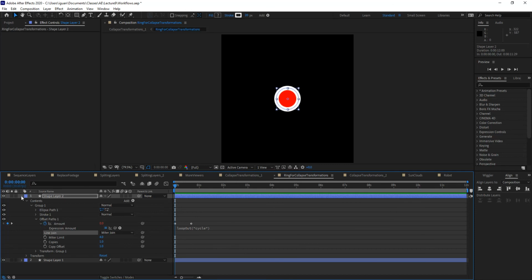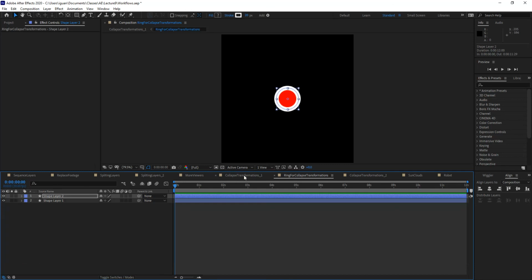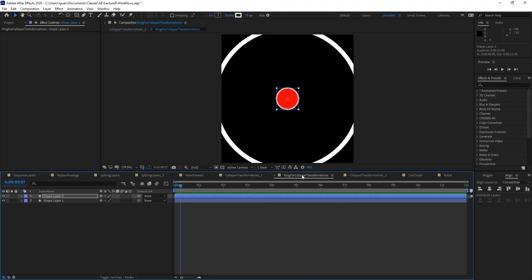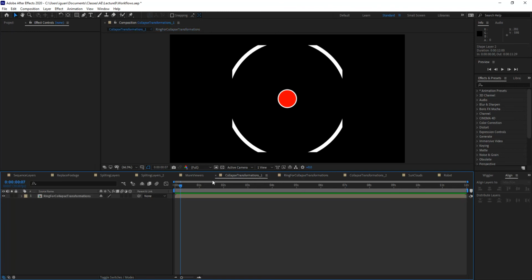The problem is that when I bring that small composition into a bigger composition, I get this cutoff because that composition space is only 600 pixels, while my other composition is 1280 by 720. So what happens when this gets cut off this way? Don't go back and redo the composition. There's no need for that. What you want to do in order to speed up your workflow is make sure that you use collapse transformations.